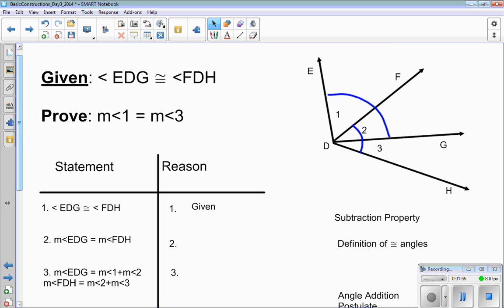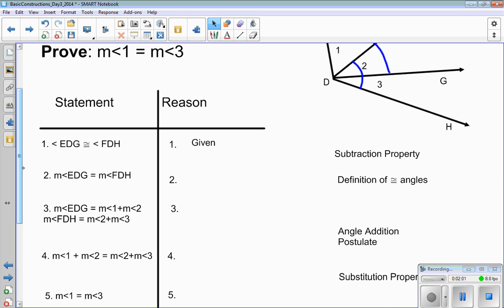Okay? Now, something that I've kind of alluded to but haven't formally said before is that if two angles are congruent, that little symbol right there, the little equal sign with the squiggle, means congruent. If the angles are congruent, then their measures, that's what that little m stands for, their measures, and notice the letters are exactly the same, aren't they? Angles congruent, the measures are equal. We call that the definition of congruent angles. Okay, that's just the definition. Okay? So we're good so far.